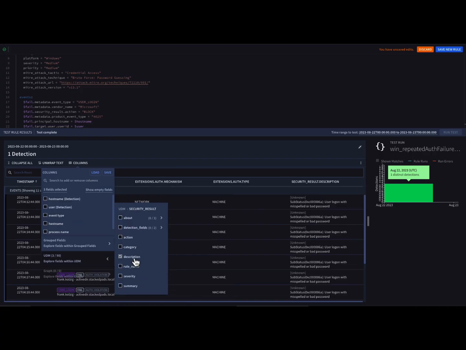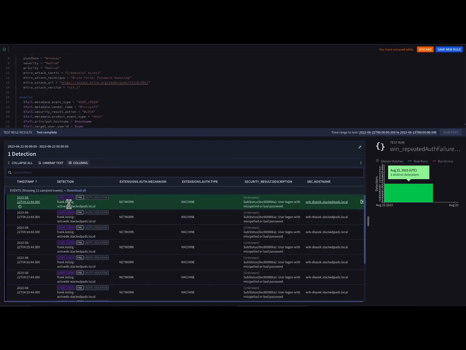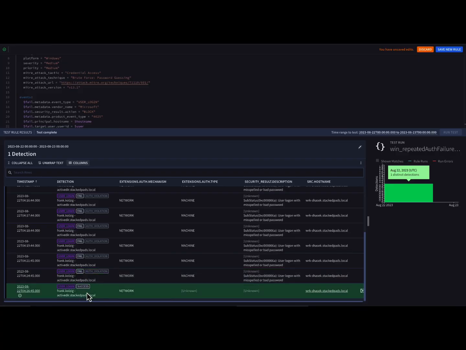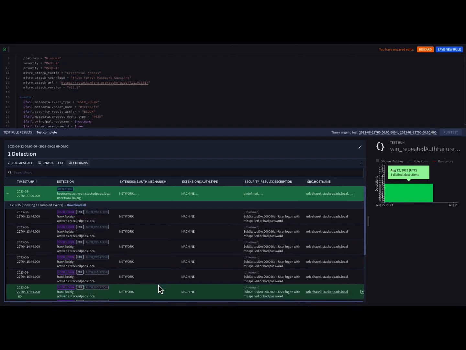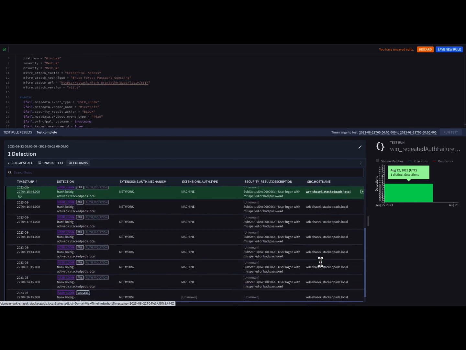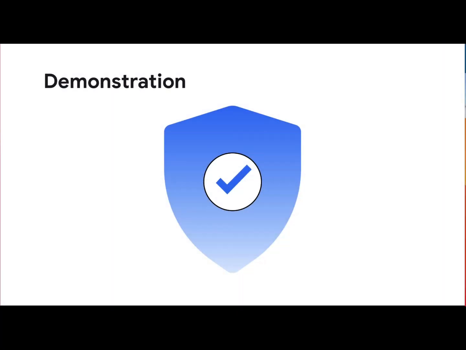Notice that it appears that these are all network login attempts, and they appear to be due to a bad password. It's also worth noting that it looks like the failed logins appear to be occurring roughly a minute apart, so perhaps there is some sort of automated tool at work, and this detection requires additional investigation.